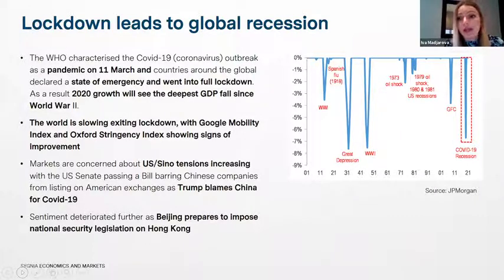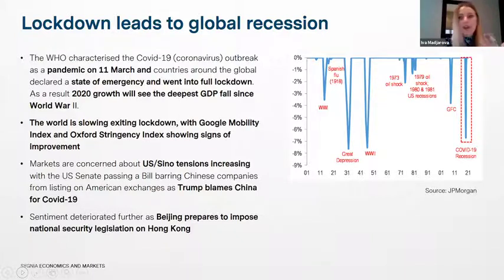What followed shortly after that, and in some countries even before that, was lockdowns all across the globe. Now, these lockdowns, of course, affect productivity. Factories aren't producing as much as they used to. People are staying at home and they're also not spending as much. It creates an environment where we can expect GDP to fall. And we have seen that. What we're showing you on the right-hand side is that what we've seen in 2020 is the deepest GDP fall that we have seen in the last number of years.